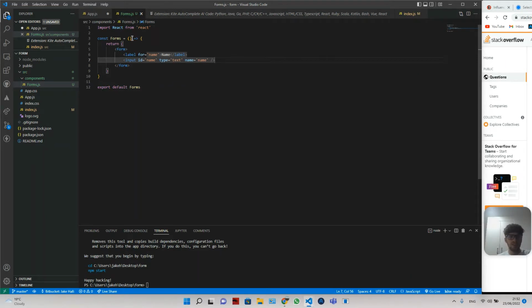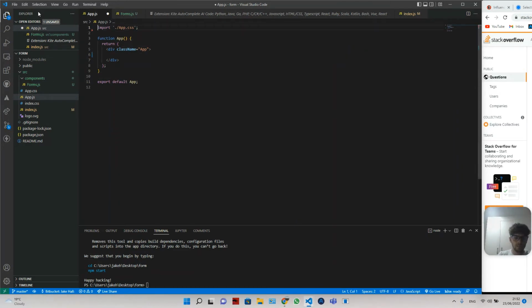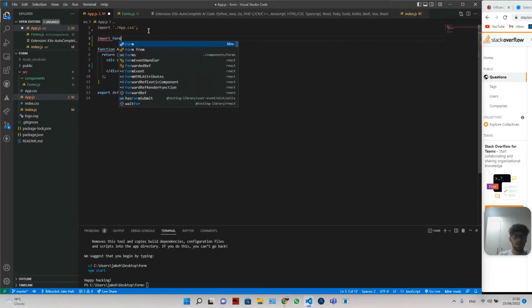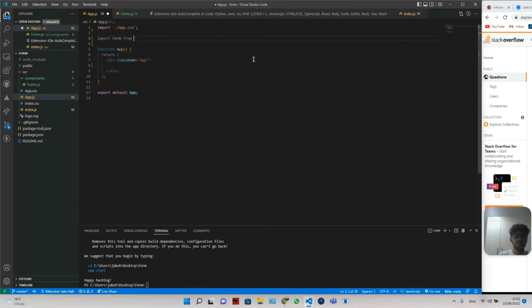Now, if I save all of this, it's going to be very, very ugly. I'm going to go into my app.js and import that form. I've automatically done it from components/form. I'm recommending this Kite thing, but it doesn't seem to be doing me any favors at the moment. I think that also needs to be like this.